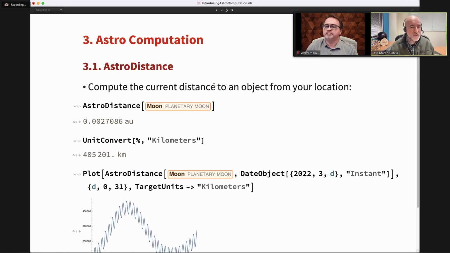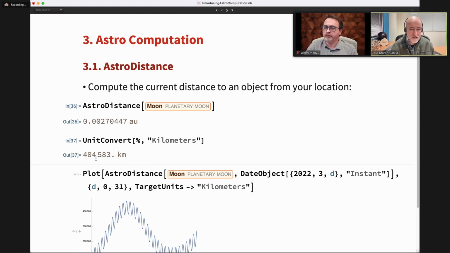Okay, what other functions do we have to do astro computations? Something very important will be AstroDistance. This is a function that computes distance from any point to any other point. By default, it is distance from our location. So this will be right now the distance to the center of the moon from Champaign.